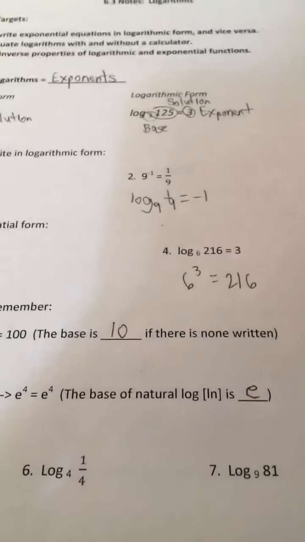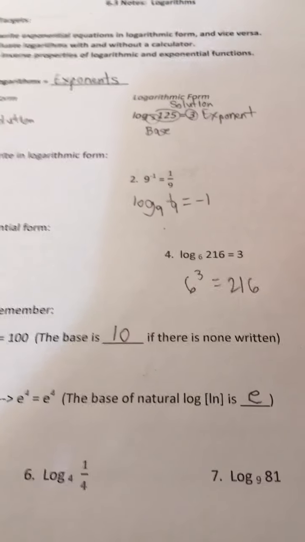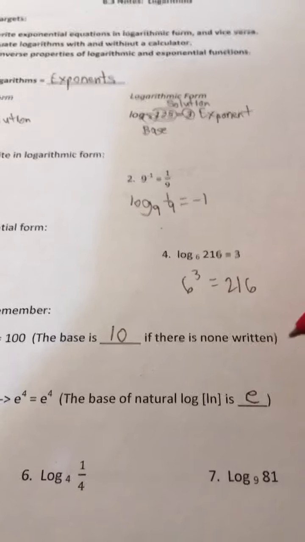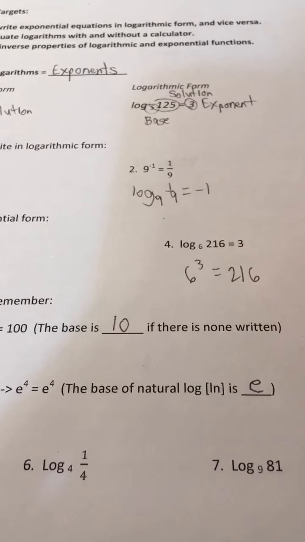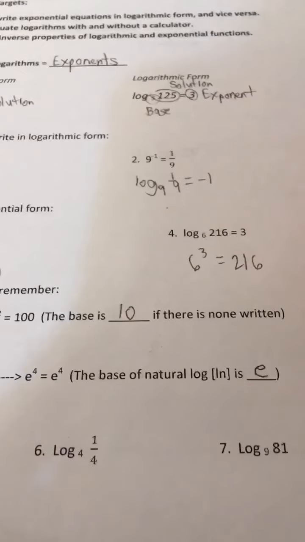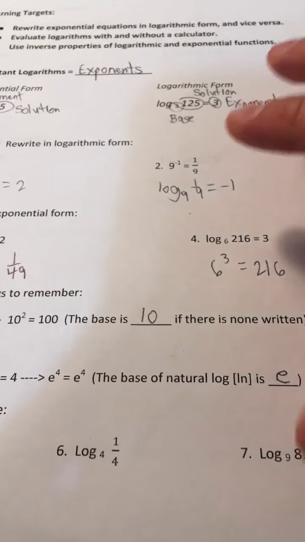Remember, we studied that right before the quarantine, I guess you can call that. The number e is about 2.72. We use that in problems with compound interest. All right, so these are the two types of logs the calculator can do.